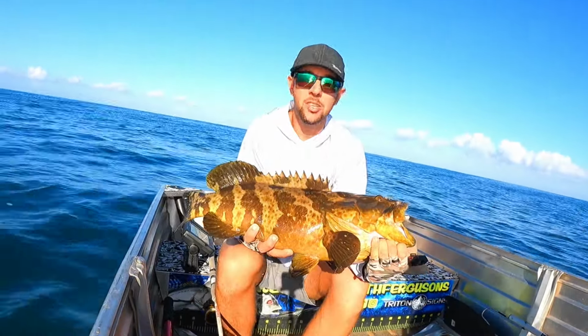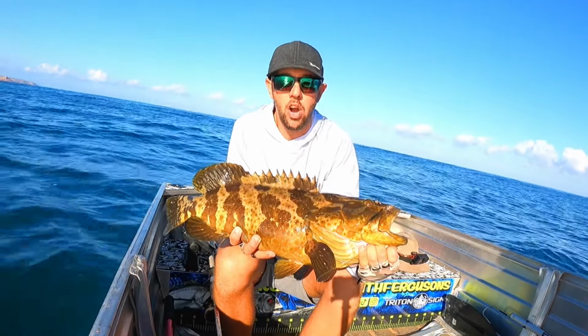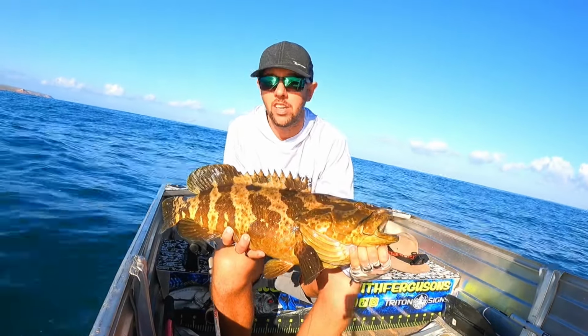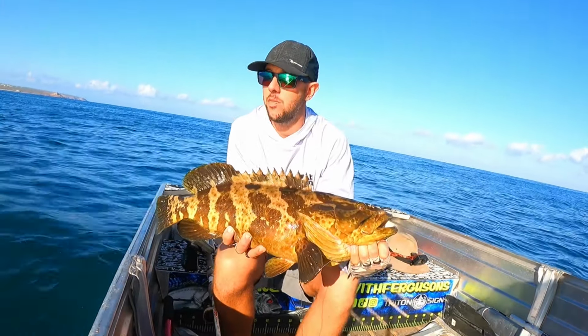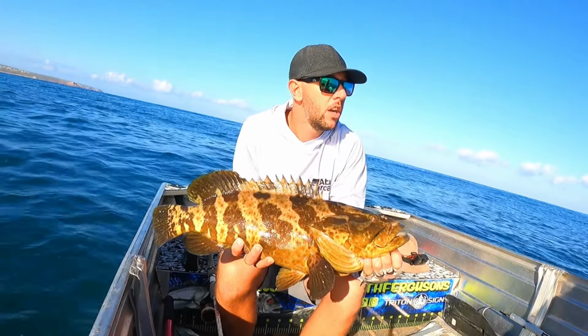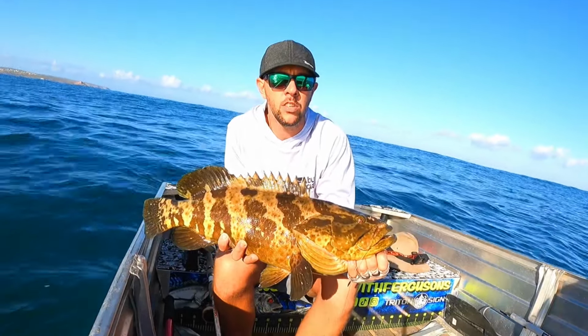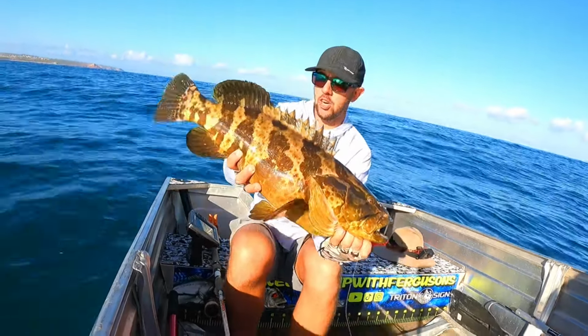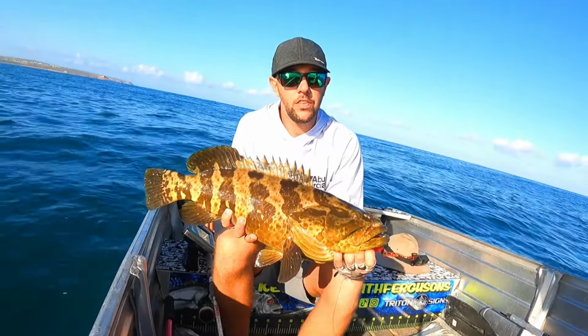As I say, I was just bouncing that plastic along. We've been fishing a couple of hours trolling, not a bite. Been in here for probably about 40 minutes. He whacked up, and I thought, geez, that was a good fish. I thought, I hope that's not my only chance of the day. I let it sink back down, had a few more erratic hops just to make it look like it was injured. And whack, my drag's tight, and my arms are tuckered.